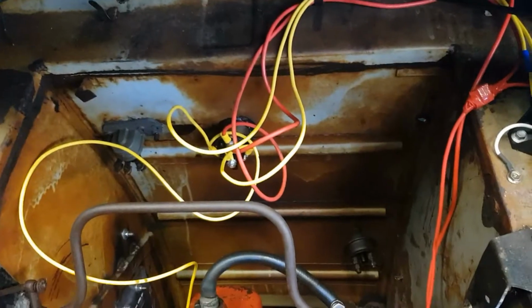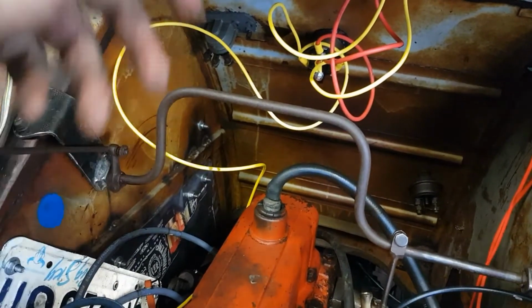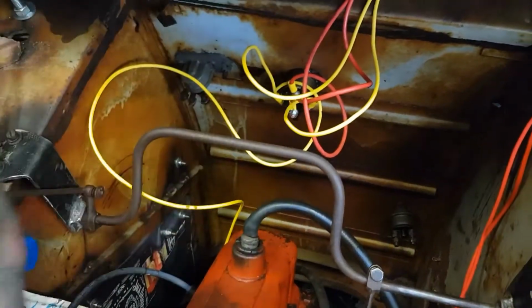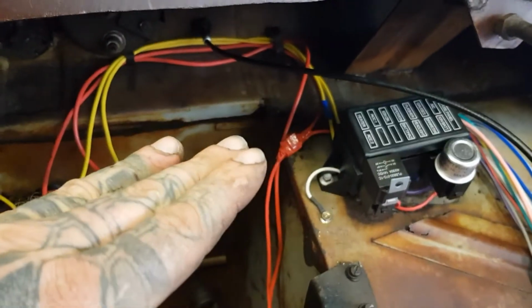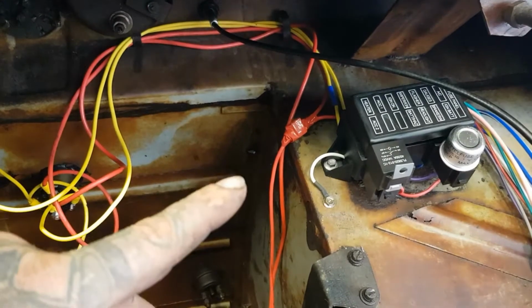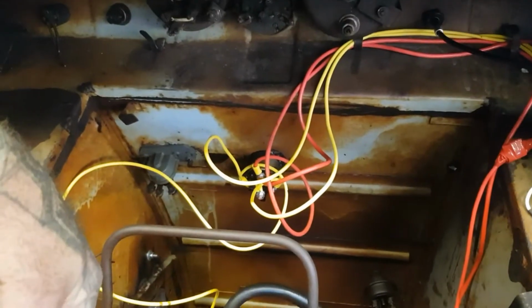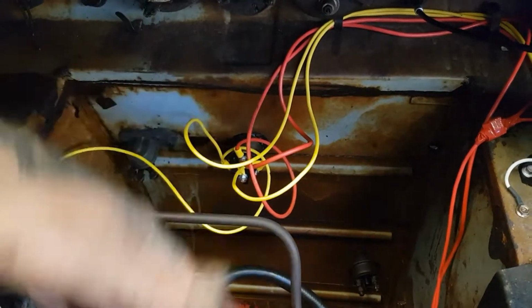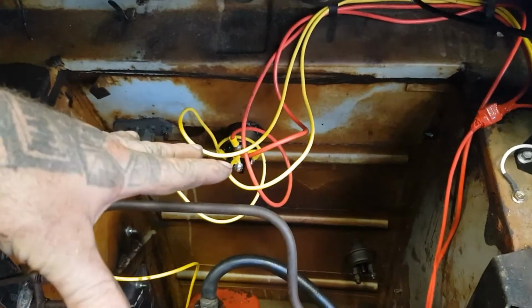The coil only powers up when it's in the ignition mode. We've got the actual start mode, and then an accessories mode. We've got a couple of fuses over here for hazard lights, I think, that have constant power. The rest of it is only on accessories, and the coil will only work on the ignition side. So if you leave it on accessories, the coil won't fry. So we basically have the motor side of the wiring all done.